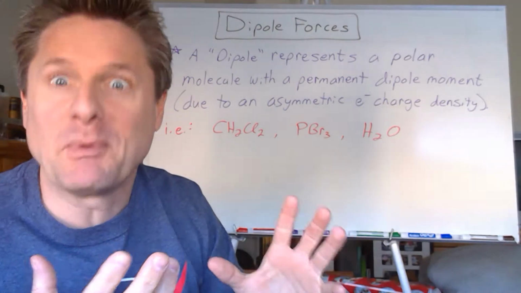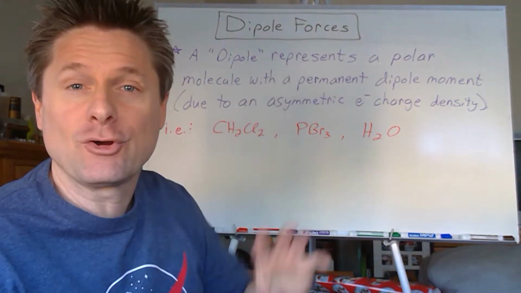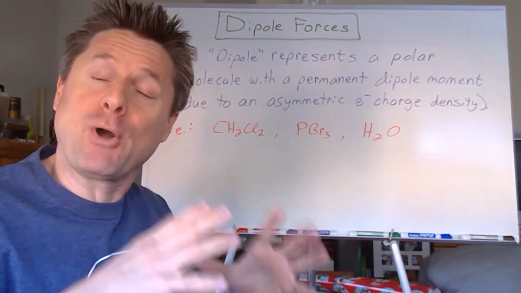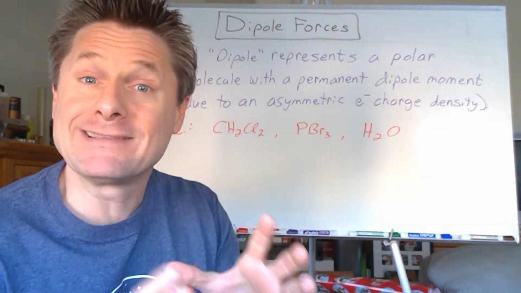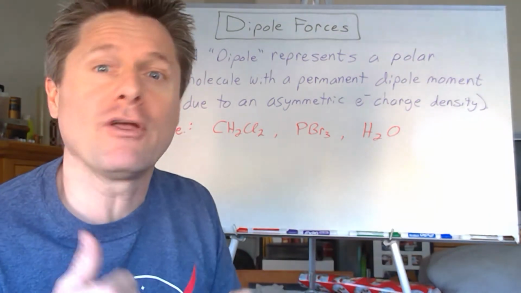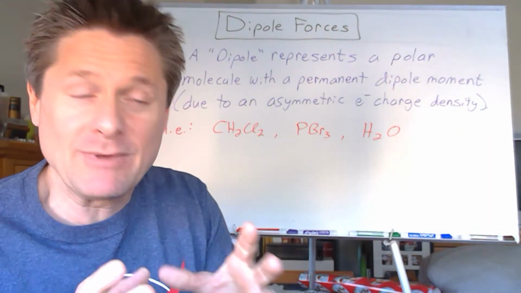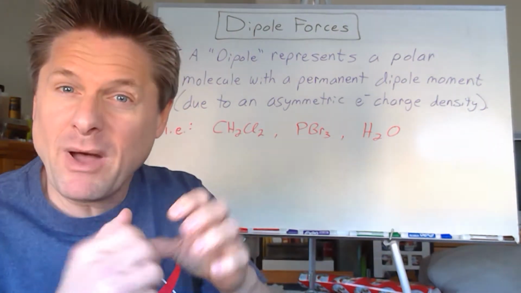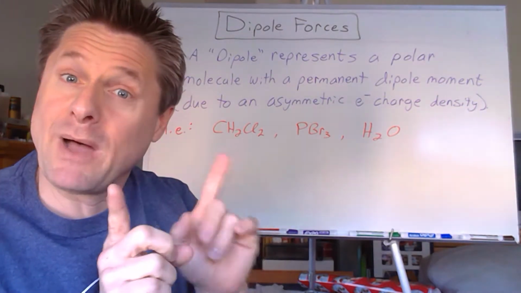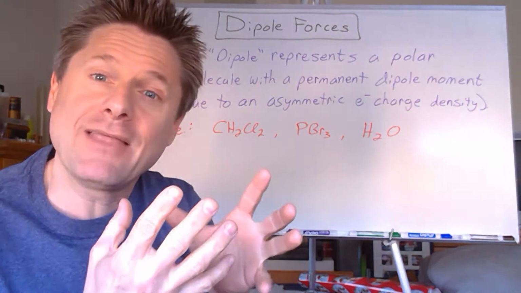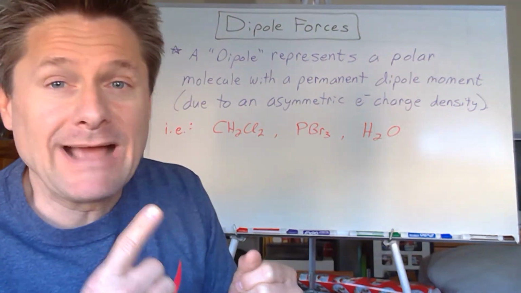So now let's focus today on, let's take the ion out. So think of an ion as like super polar, right? So let's look at just a normal polar molecule. And that's where this term dipole comes from, because it has a permanent dipole moment, right? If you've got a molecule that's asymmetric, so remember from last semester, you draw the Lewis structure, draw the VSEPR structure, calculate the electronegativity difference between all the different atoms making up all the bonds, and does it have polar bonds? If it's asymmetric and has polar bonds, those bond dipole moments don't cancel out, they add together, and you get an overall polar molecule with a resulting dipole moment.